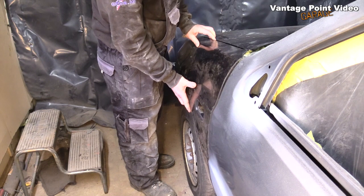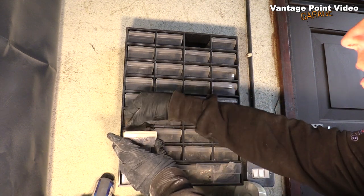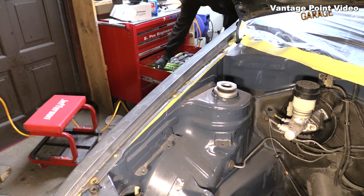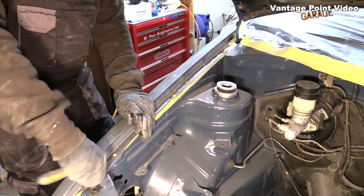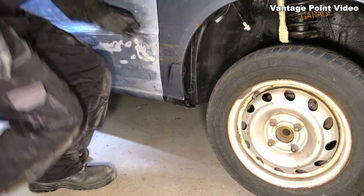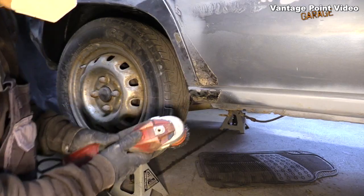They're pretty scratched. You can see one's the wrong colour and a little bit of a dent on the other one. I was delighted to remember where I put the screws 3 years ago. So just tighten them up with a few of the original fixings. And then I decided to jack the car up and get it a bit higher so I could work at the bases of the doors, and these little bits on the sills.